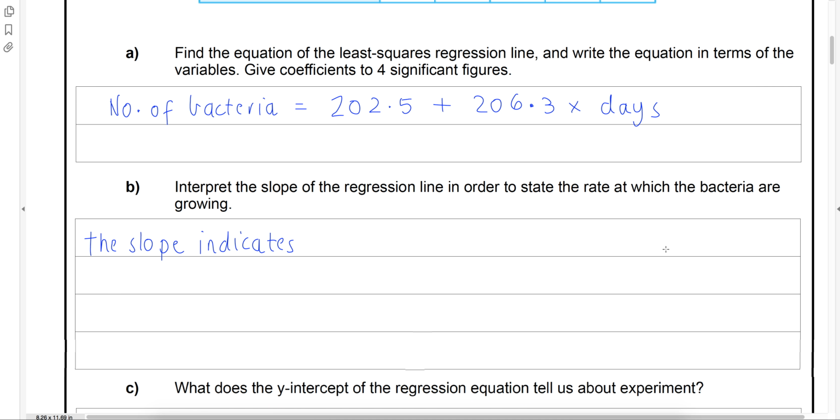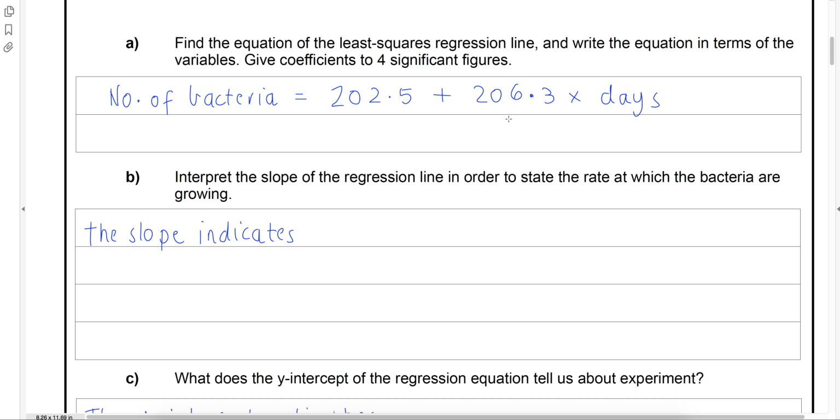All right, we want to actually interpret these two. Here's our A value and here's our B value. So we're interpreting the slope to begin with, and that's that one just there, that's B, and this one is A. So what does the slope indicate, or what does it estimate is another word that you can use. It estimates that every time the EV increases by 1, so every extra day, the number of bacteria is increasing, because it's positive, by this amount.